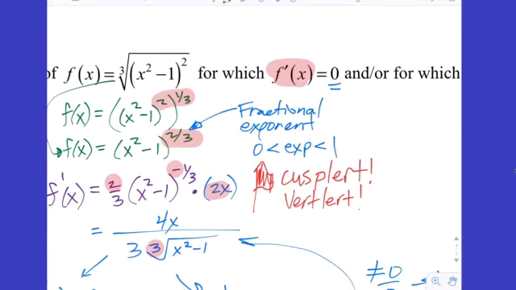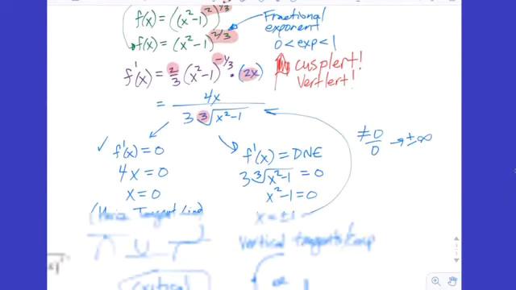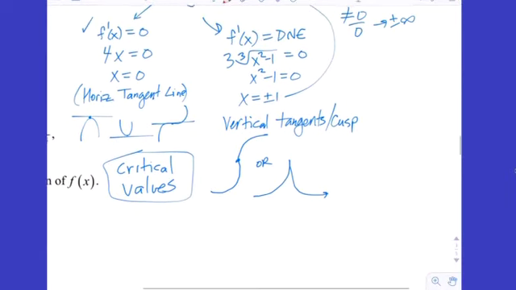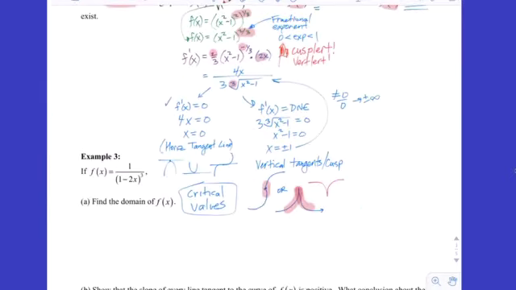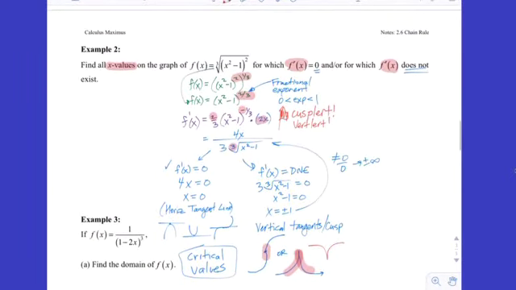So you're going to anticipate values that are in the domain of the function. The function is going to be continuous there, but they're not in the domain of the derivative. They're not going to be differentiable there. And they're going to manifest like that, or it could be a cusp opening down. But those are going to be important values to us, because notice they could possibly be local maximums or local minimums if you look at the cusp versions of it. All right. Any questions on number 2?